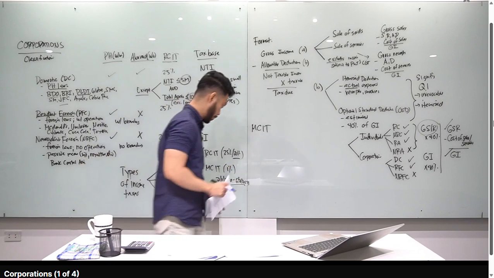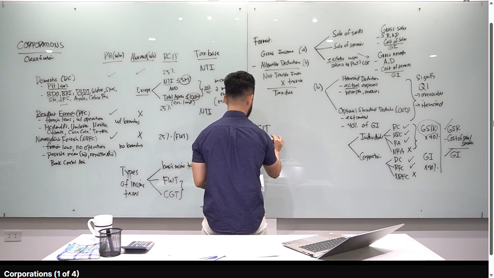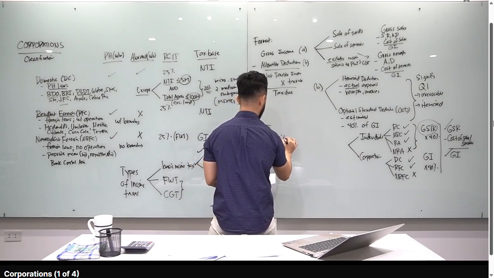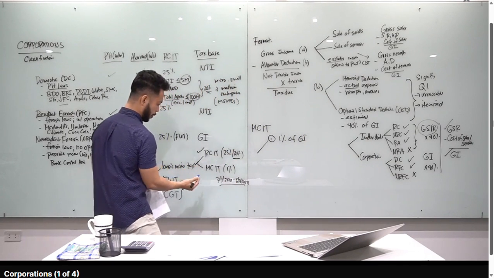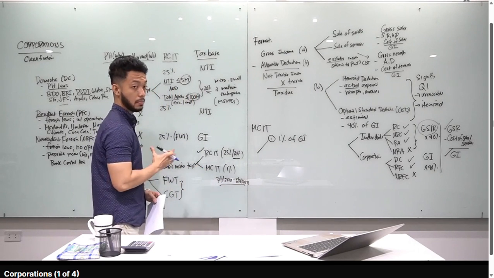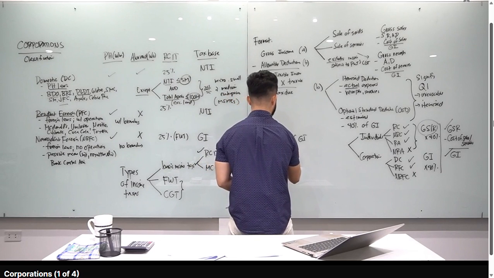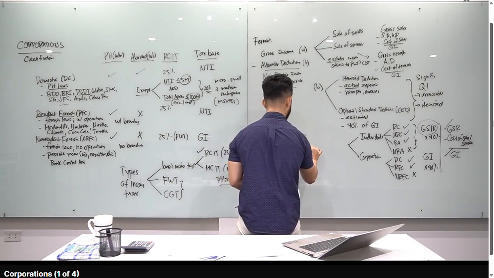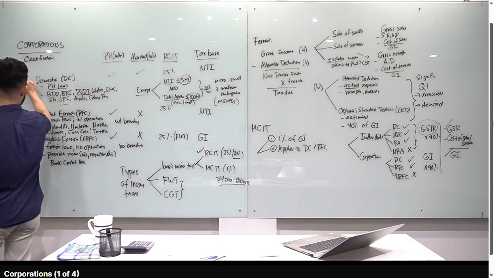Got it? Alright, so key things to remember for MSET, actually 5. Okay, number 1, MSET is computed as 1% of gross income. Okay, 1% of gross income. Pero take note class again, for this time period lang yan. July 1, 2020 to June 30, 2023. After that, back to 2%. Alright? Number 2, this only applies to domestic corporations and resident foreign corporations. Dito lang. Domestic corp and resident foreign corporations.